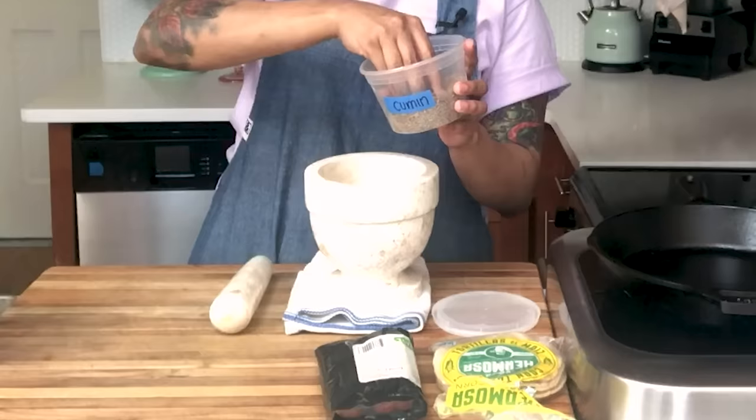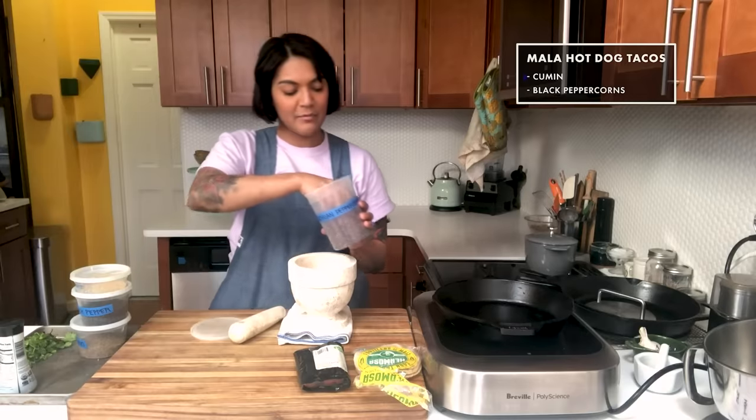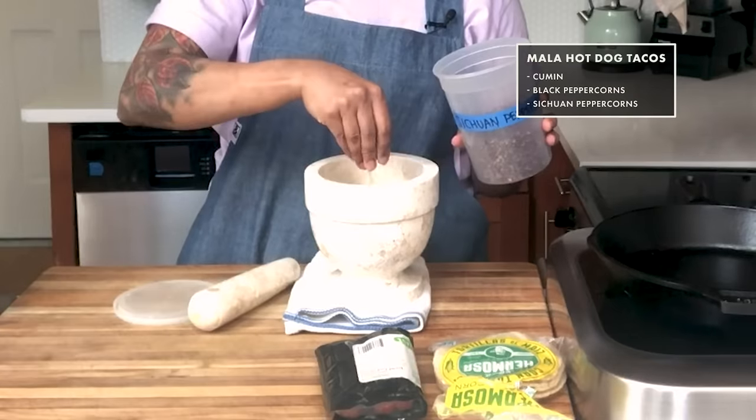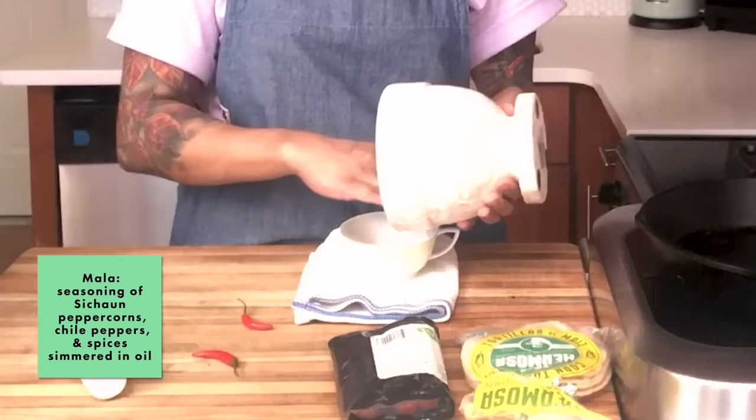We're gonna use tortillas and hot dogs, two things that are always in our freezer. Anything can be a taco, and a hot dog taco, two powerhouses together. What a meal. Okay, so I'm gonna start with my spice blend situation. I'm gonna do cumin, black peppercorns, and then a teaspoon of Szechuan peppercorns. Oh man, this is gonna be tasty. So just a little smash, that's good.